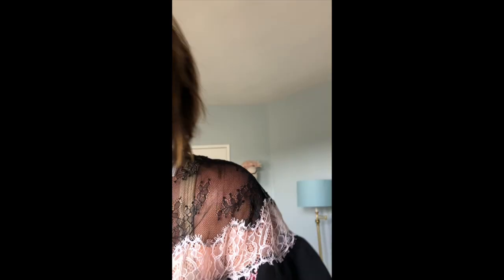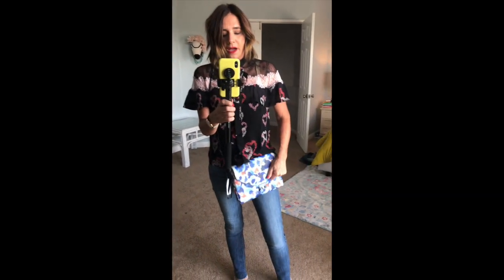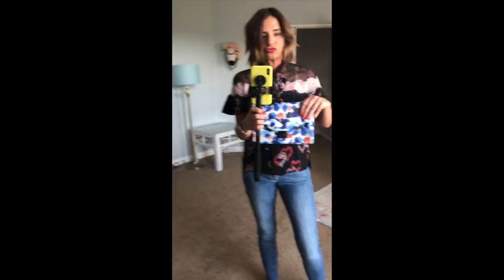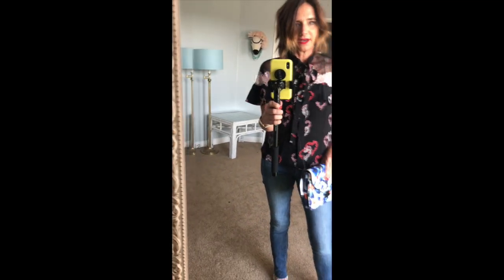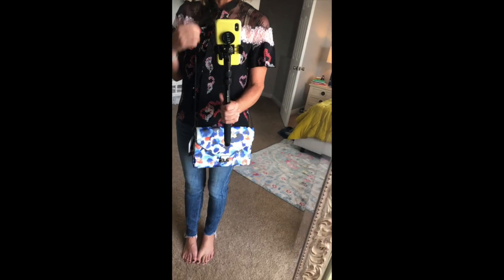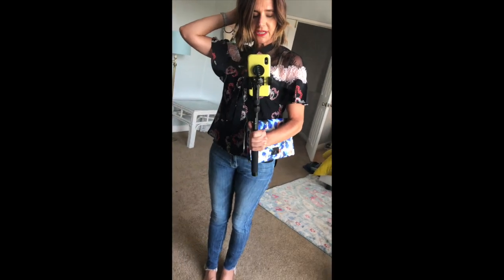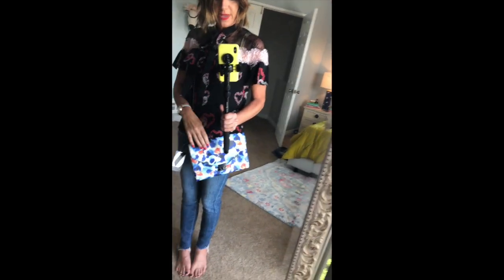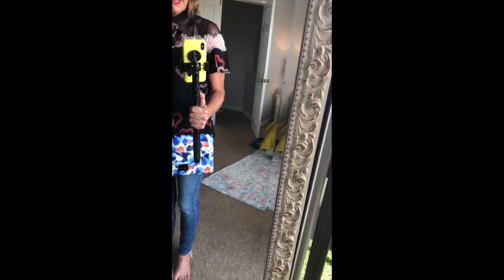But lastly, let's try this bag. I'm going to talk to you about the bag. So the bag is cute. My main issue with it, well, the print's not 100% me, but this chain, I don't love chains on bags, because if you put any weight in them, they dig into your shoulder. The other issue is I'm 5'3" and a half, like 5'4", and this bag is way too long for my frame. I looked to see if there was a way to adjust it. I couldn't see a way, so maybe I missed it, but it just seems like it's not adjustable and way too long for me.